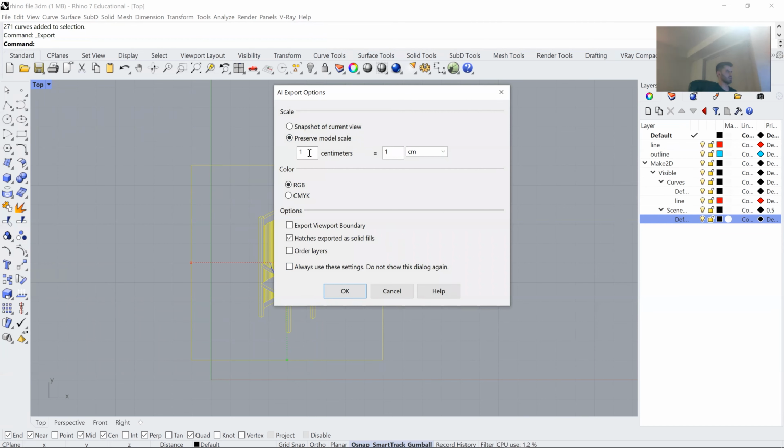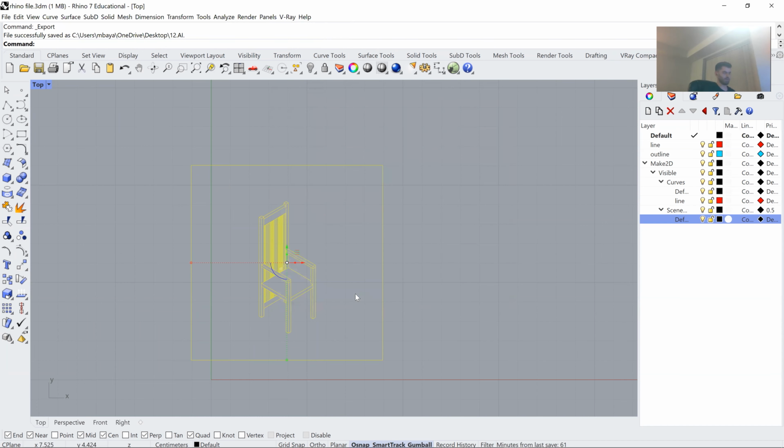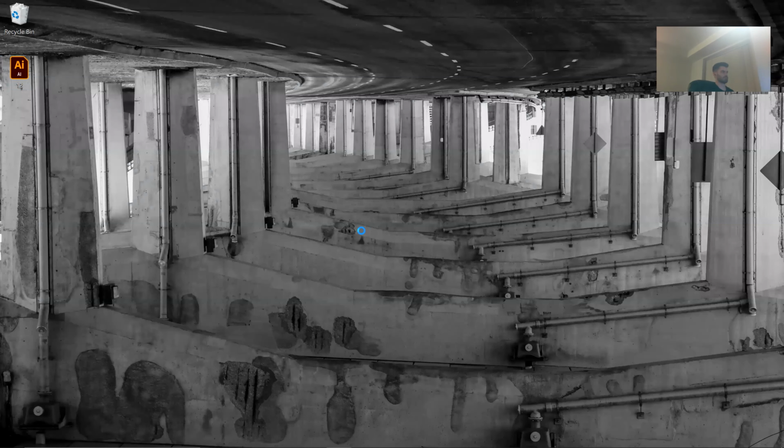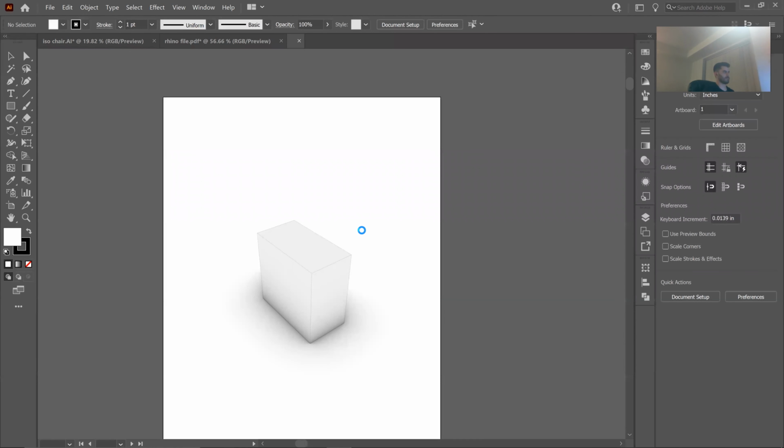Here, you can change the scale. We already imagined that I scaled it down, so you don't really need to change the scale. But if you didn't change the scale, you can also change the scale from here. So if it's 1 centimeter, they're asking you for like 1 to 10 or 1 to 20, you can change it here. Then I hit OK. And it's in the web desktop.